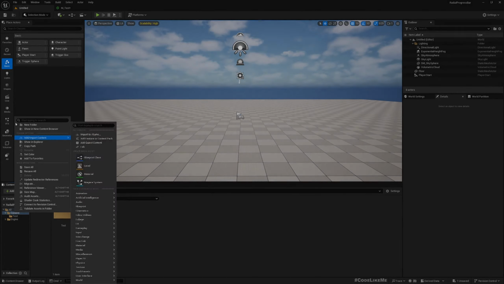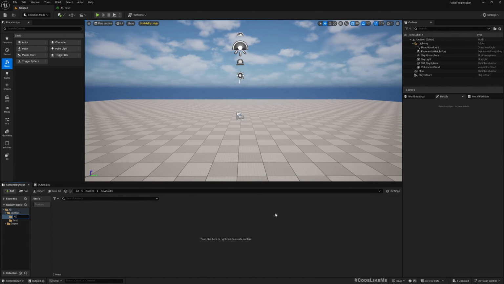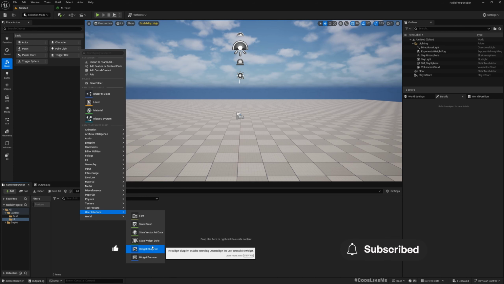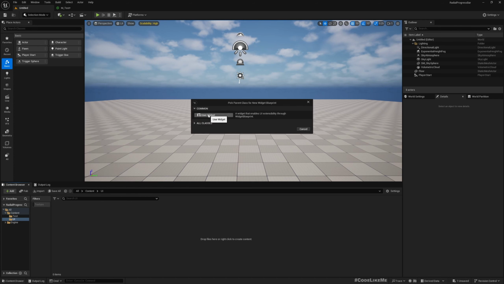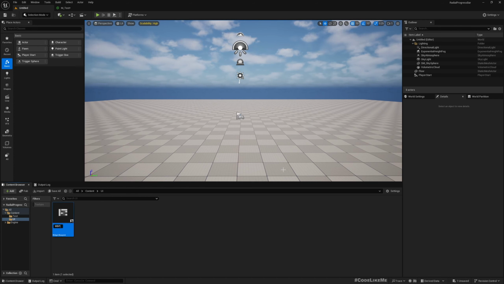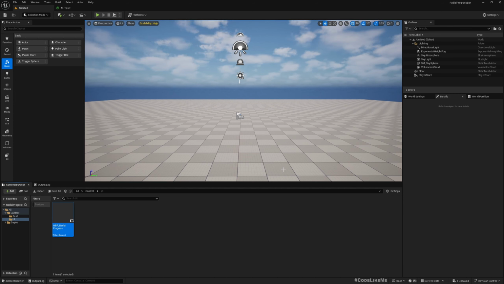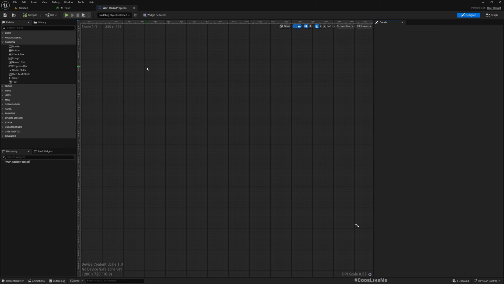Okay, so let's start with a new folder. Call it UI. Here, if I go to user interface, widget blueprint, WBP radial progress. Okay, now let me open this.